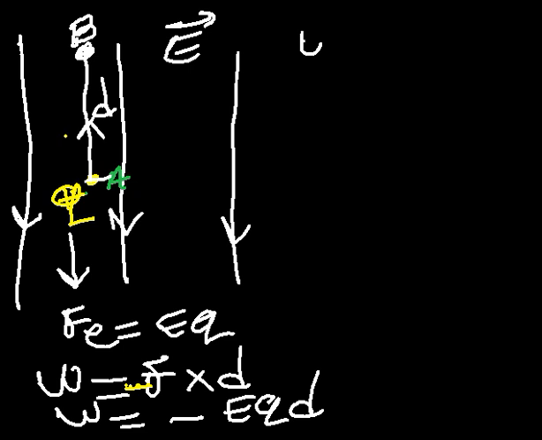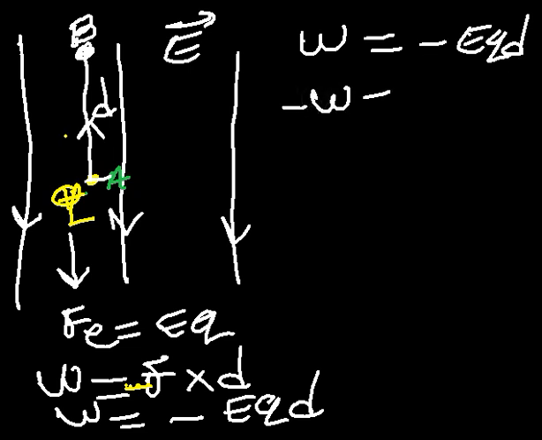Now that is the work done on the charge by the electric field, actually by the electric force. Having this case, it is the same as having negative work done equal the electric field times the charge times the distance. By the way, electric force is also part of the conservative forces.